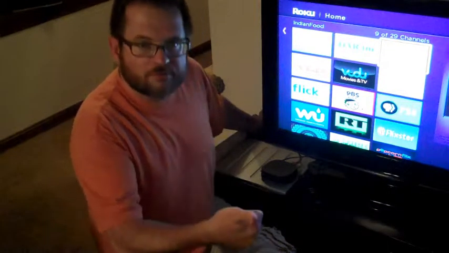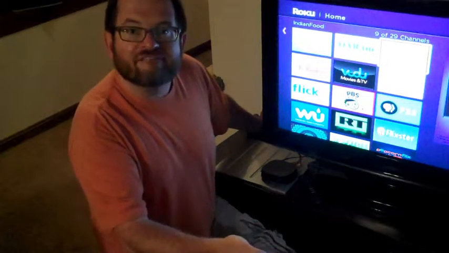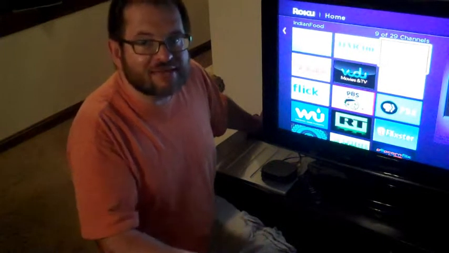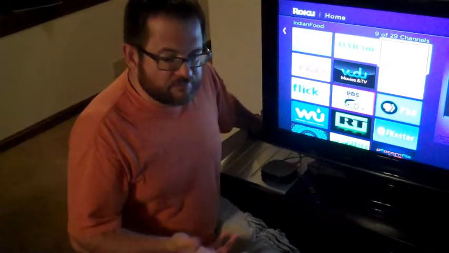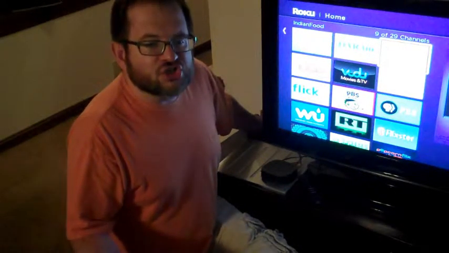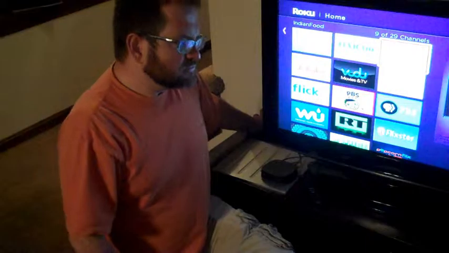And the same is true elsewhere. Google Chromecast is just running a type of Linux. Fire TV is running a type of Android, which itself is a type of Linux. And Apple TVs are running a version of iOS, which itself is a type of Unix. It doesn't come from the same family as Linux, but it's part of the Unix family. Why? Because they didn't have to reinvent the wheel.